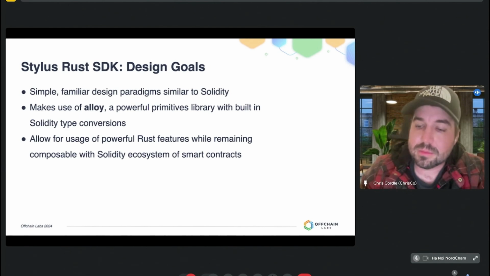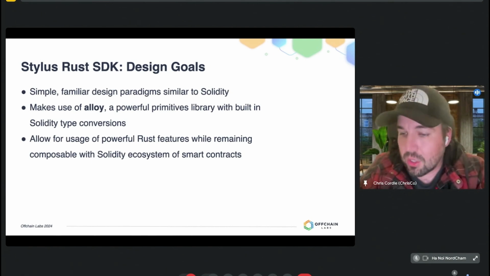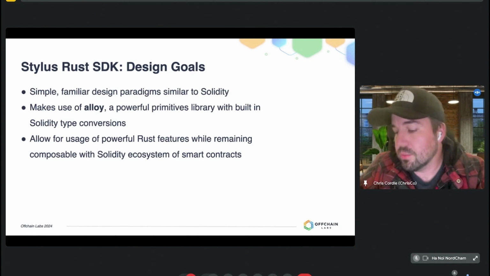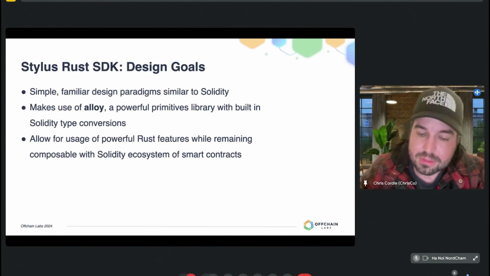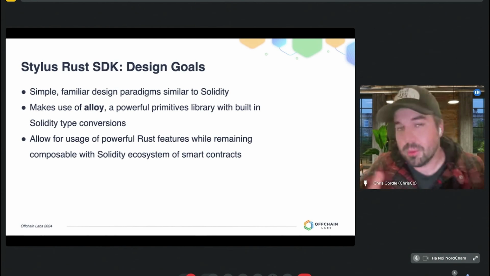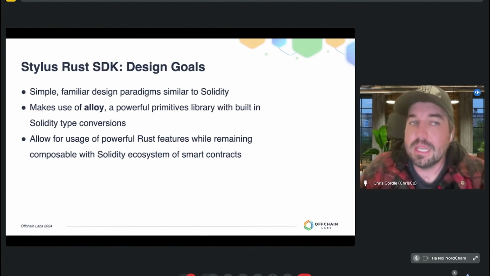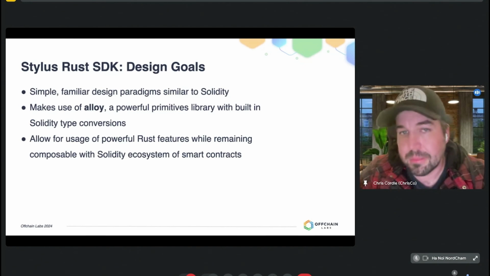So even though Stylus is much more powerful than the EVM, the EVM has probably 7 or 8 years of legacy in the Ethereum ecosystem. So there are lots of existing smart contracts written in Solidity, and we want to remain fully compatible with all of that. So part of how we designed the SDK was to make sure that we were fully compatible, that contracts could be supported back and forth between Rust and Solidity, and that devs could easily understand it if they're coming from a Solidity background.